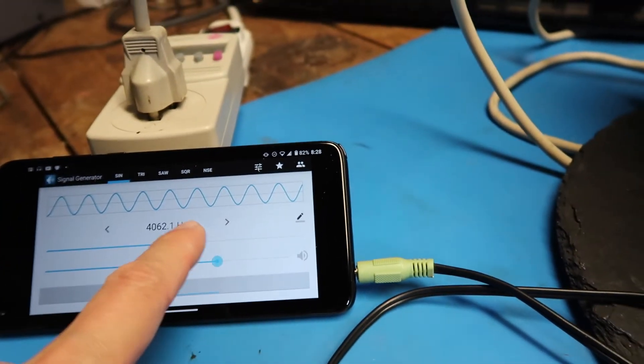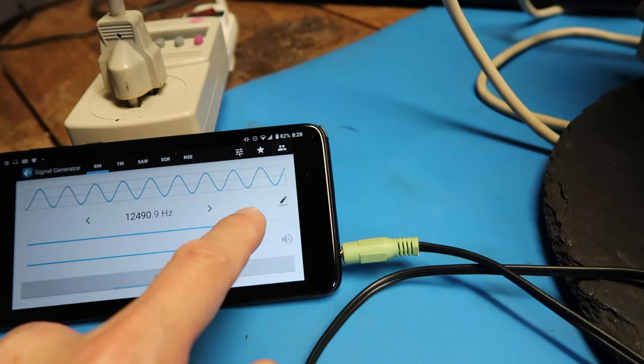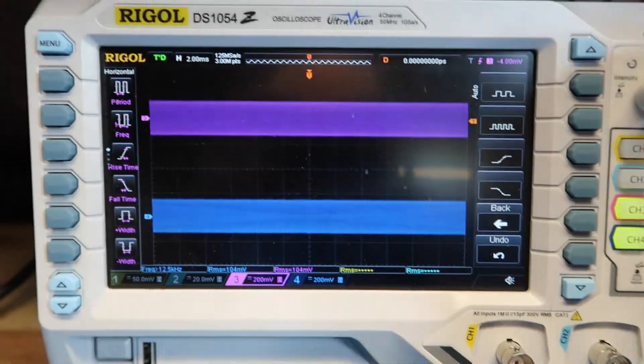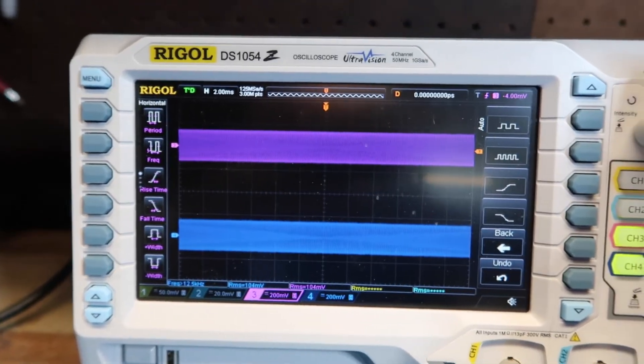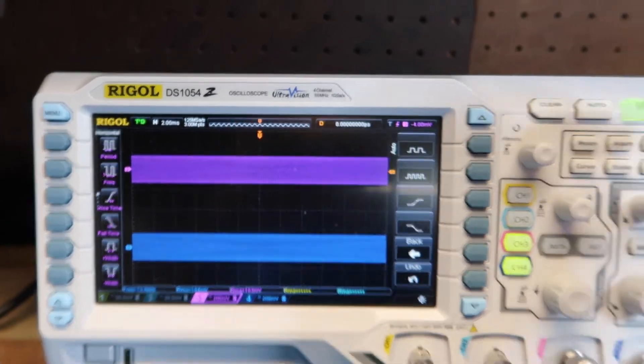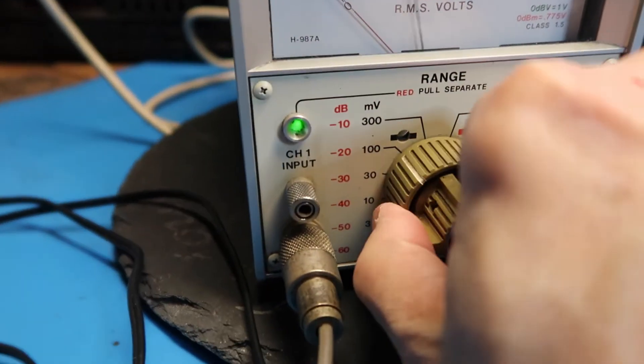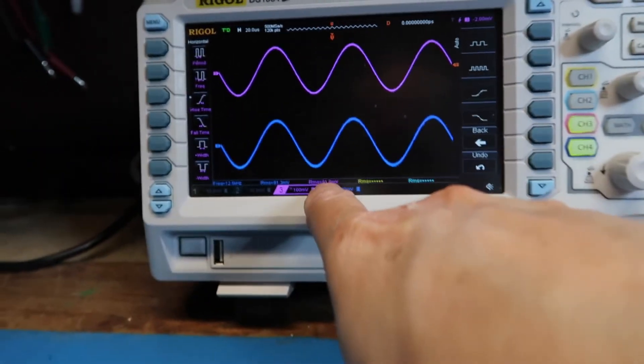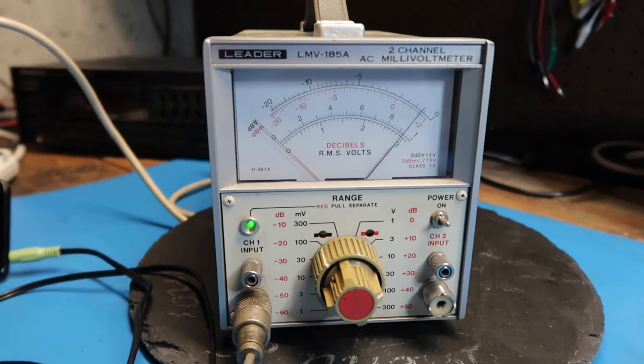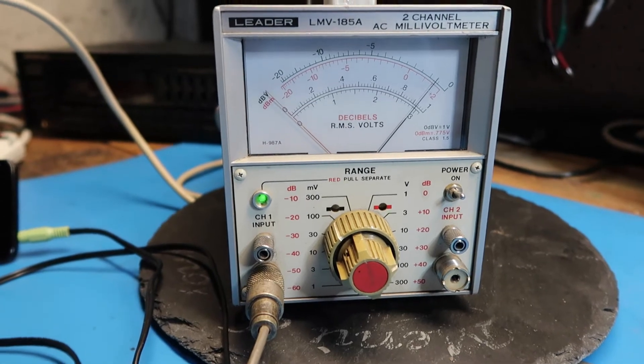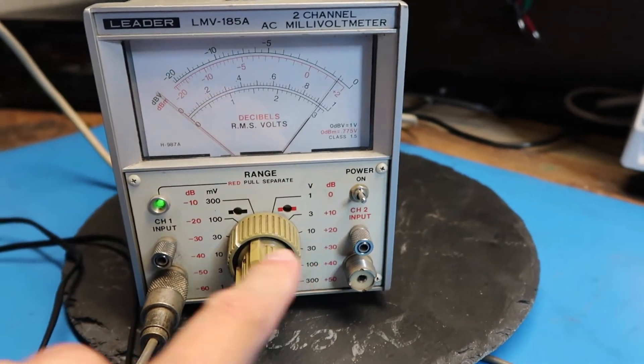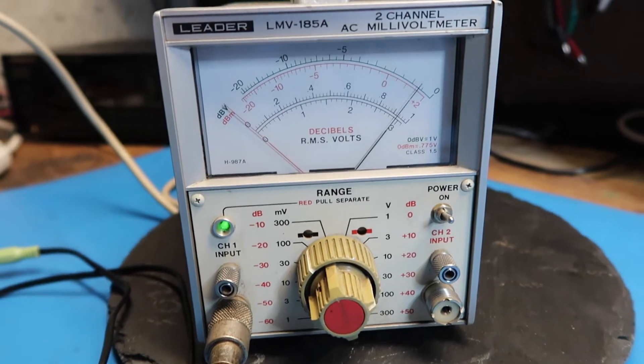And I also know it goes as high as about 4 kilohertz before it starts to roll off at all. So we'll just pick about 4 kilohertz. Still about 150 here. So to push this all the way to its frequency limit. We've got a lot of roll off here, which is showing by the needle going down. But you can also see that on this display. So I'll go to the 100 millivolt display here. I read about 92. And here I read 92. So that's very encouraging. It tells me I can use this over the audio range that I'm hoping to go for. Next we'll look at some of these higher voltage ranges. I'll test that by putting my phone through an audio amplifier to get some slightly higher values.